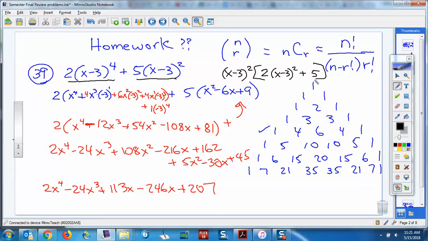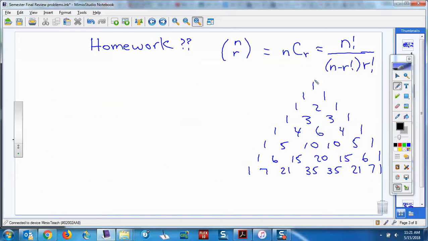Now I'm not sure this would be easier, to be honest with you, because now what you would get is you could expand this out, you could expand this out, and then you would have two trinomials times each other. And then you don't have a binomial expansion way to do it, so then you would just have to do distributive property, and at the end you get the same thing. So I'm not sure that would be any better to do first. Okay? All right, what else?